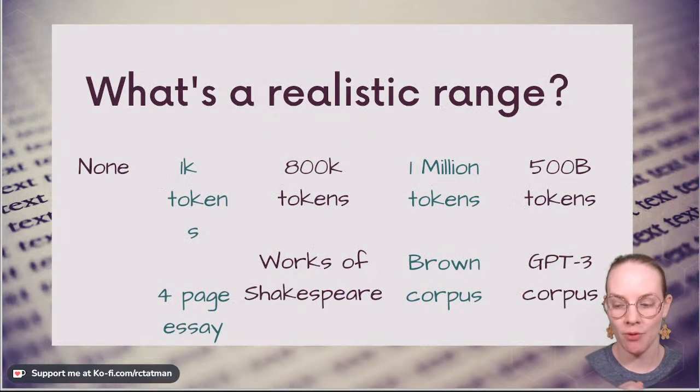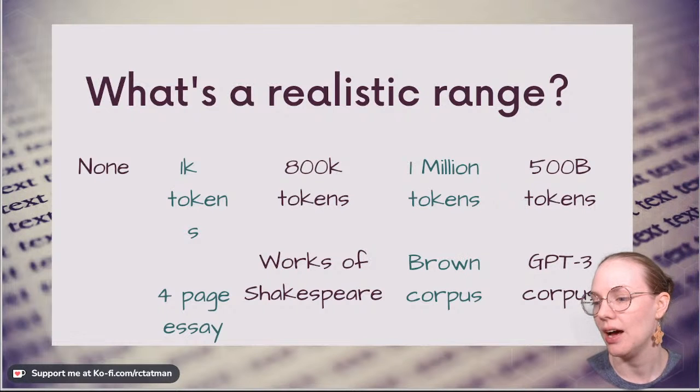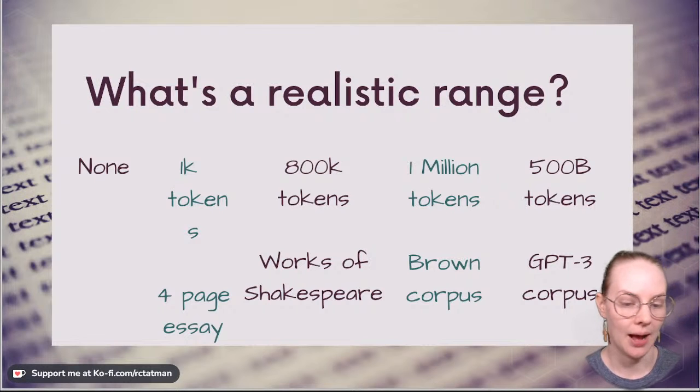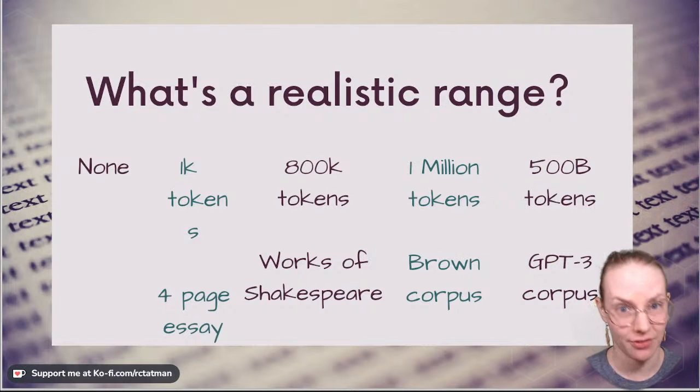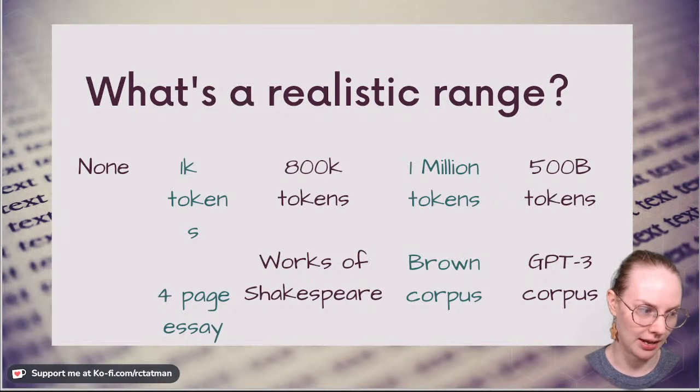So before we get going, I think it's helpful to have an idea of the realistic range of the amount of data that different projects have, right? So none, on that side. That's actually pretty realistic. If you were writing a regular expression for something, you don't really need data to write that regular expression, right? You may need it for testing, but if you understand the pattern that you're trying to capture, you don't need a lot of examples of that pattern to learn it, right?